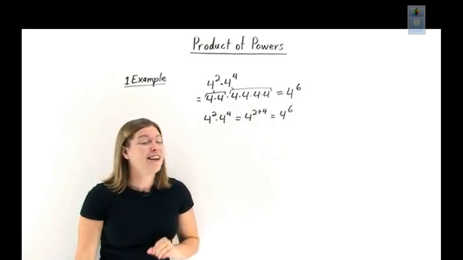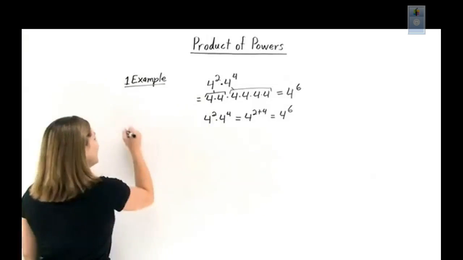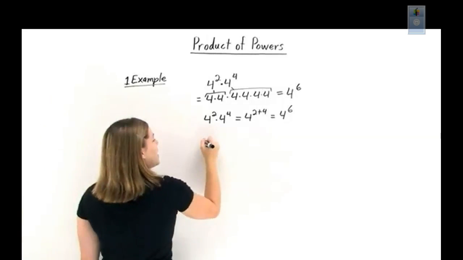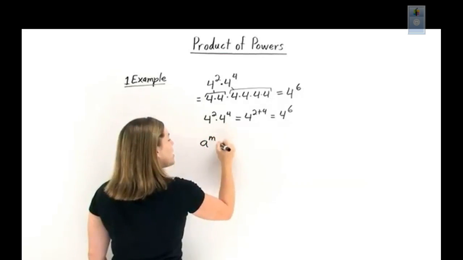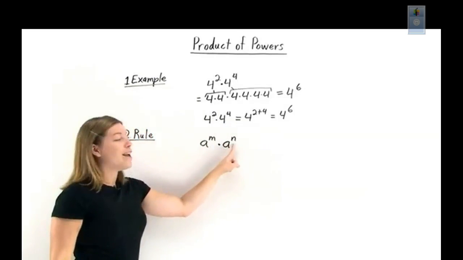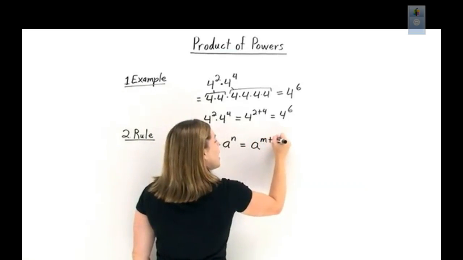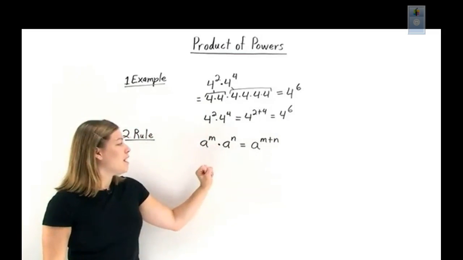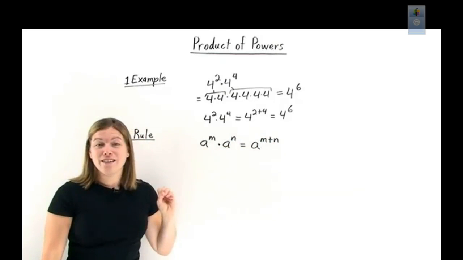In fact, it can. Here, we actually use the product of powers rule to simplify. So let's take a look at that rule. The product of powers rule states that for any number a, and for any numbers n and m, if we have a raised to the n power times a raised to the m power, that's the same thing as a raised to the n plus m power. So here we would take things that have the same base and add their exponents together in order to simplify.